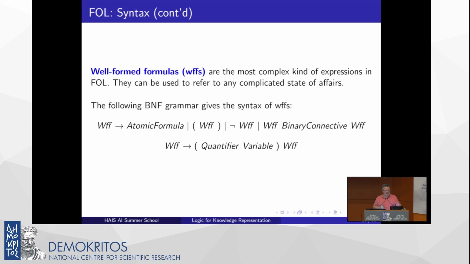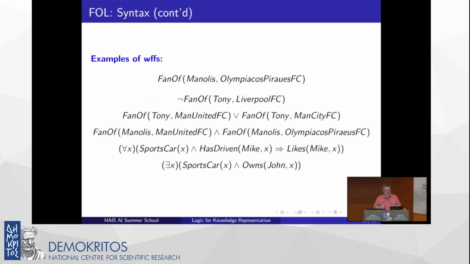So well-formed formulas can be atomic formulas, or well-formed formulas in parentheses. You can use negation, you can use a binary connective, and you can use quantifiers as well. So, for example, you can write things like Manolis is a fan of Olympiakos Piraeus. I have to fix this, sorry. Tony is not a fan of Liverpool Football Club.